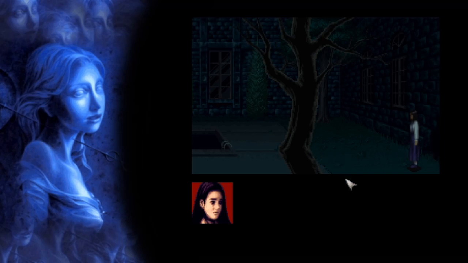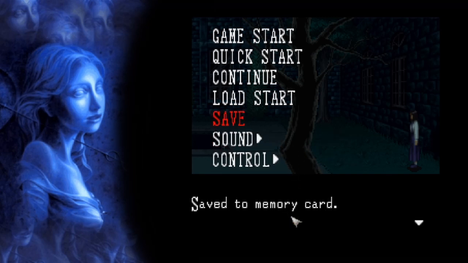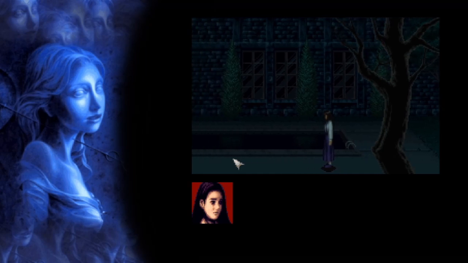I don't know if we should be here already. Let's save again. Okay. Just in case. Oh, we can stop with the triangle button. Okay. Oh, she's tired. Okay, let me recover my stamina here. Okay, let's go, Jennifer. Jennifer. Jennifer. No, come here.